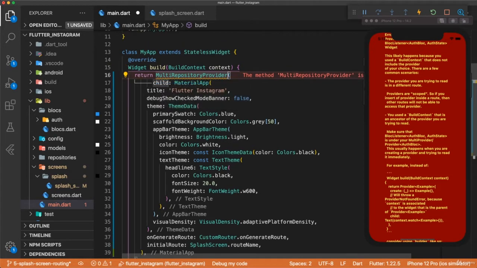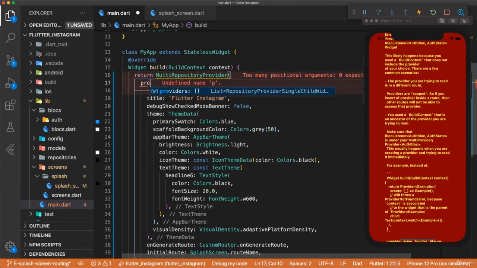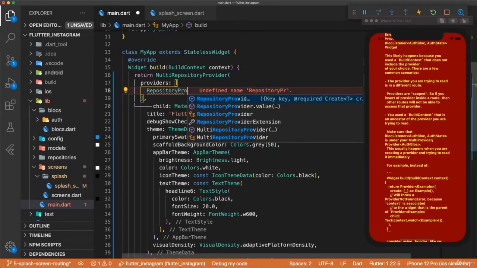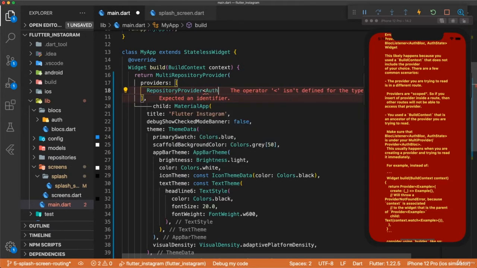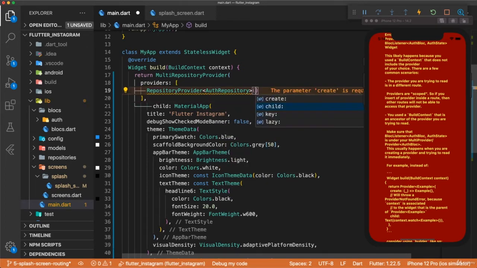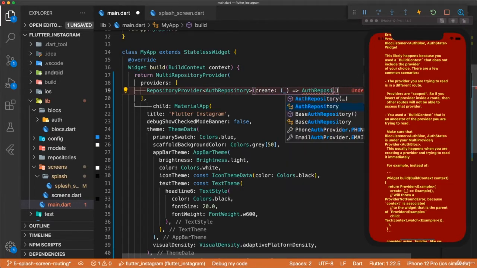and import flutter_bloc. Here we're going to add providers, which is a list of repository provider single child widgets. And the first repository provider we're going to add is a repository provider typed to the auth repository. Create, we're not using context at all, auth repository.